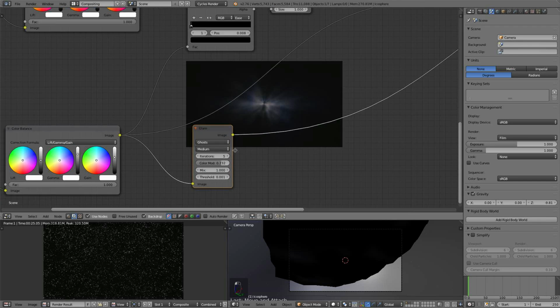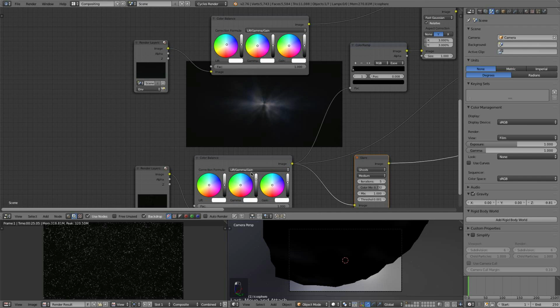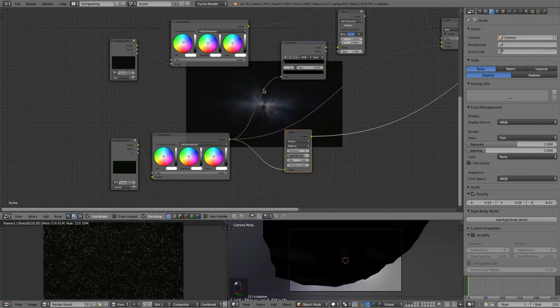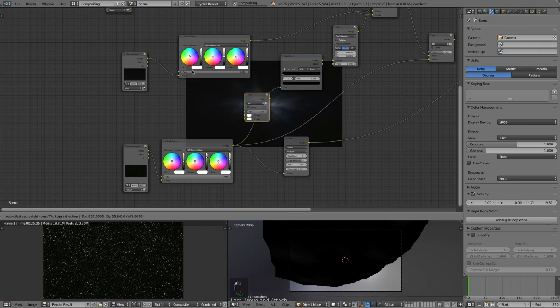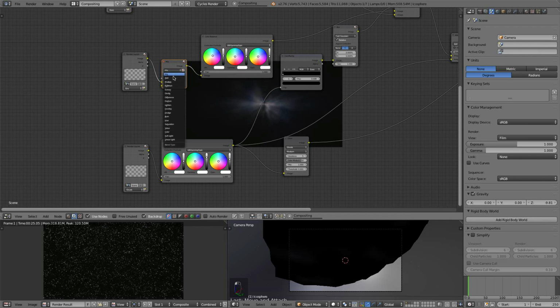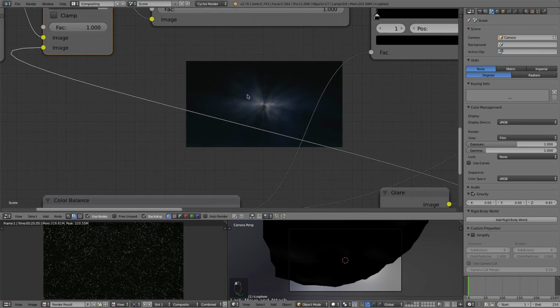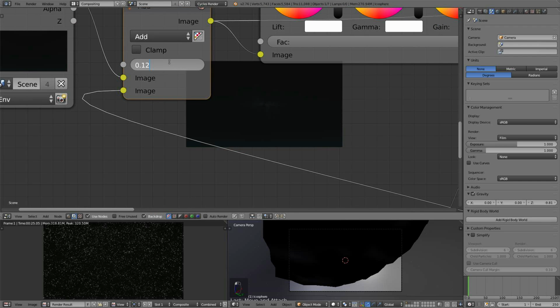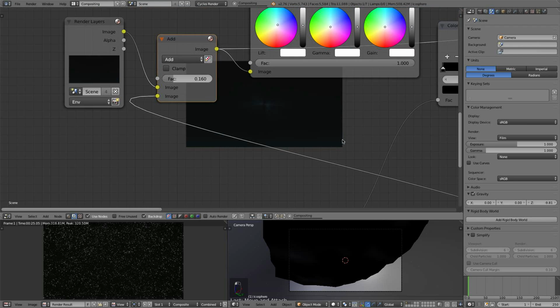So this is something that I can just add in to my environment to add some variation to the scene. And it's kind of working off the clouds as well, so we get some interesting looks to this glare node. So I'm just going to add a color mix, drop it in there, change it to add, and we can add this glare to the environment. So you see the environment now looks like that. Obviously that's way too strong. We're just going to go like a 0.12, just a subtle little bit of color popping into the scene there.